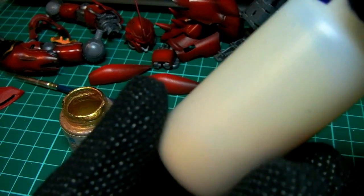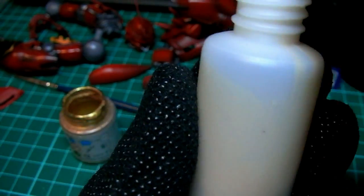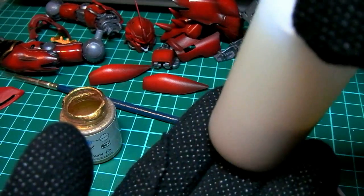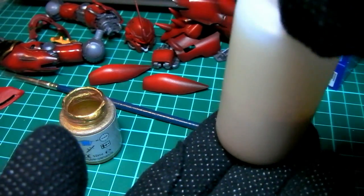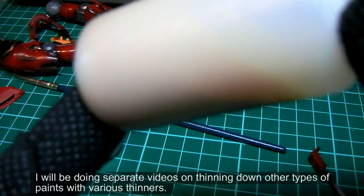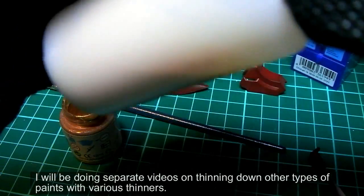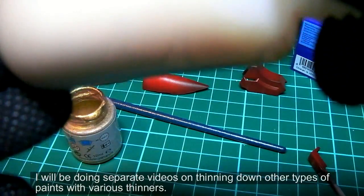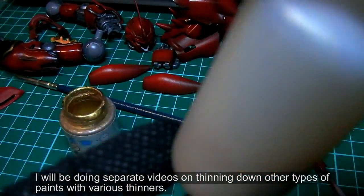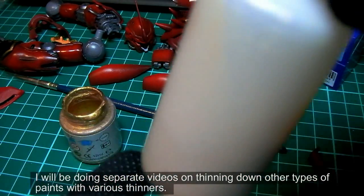Alright, so now I've got all the paint decanted into the dropper bottle, the custom dropper bottle. I've already thinned it out with the correct amount of water that I like, and really how it should be is like this. As you can see, it's very runny now. I don't know if you can see it well enough under the light, but it runs a lot, and it still sticks to the side.